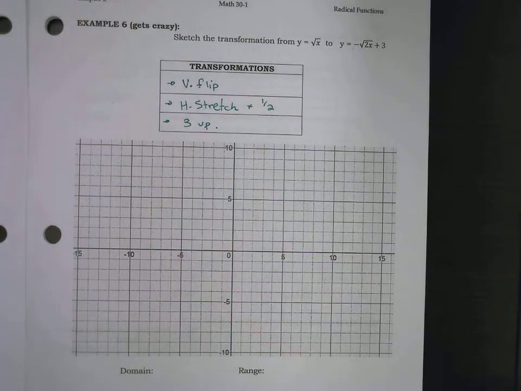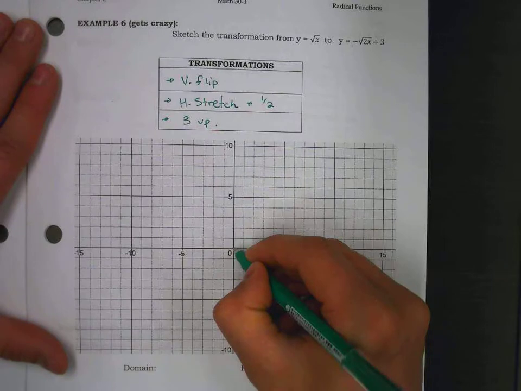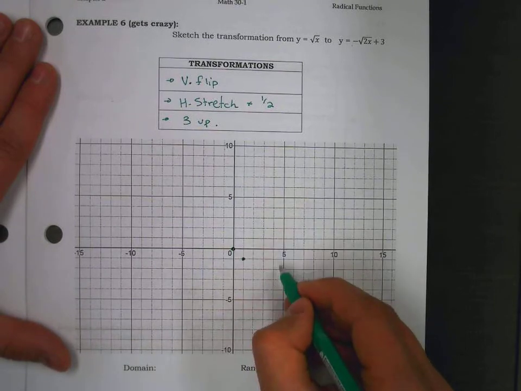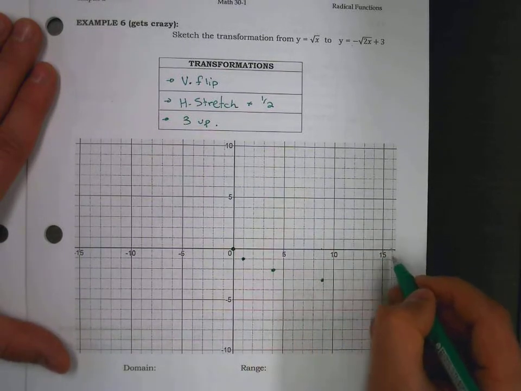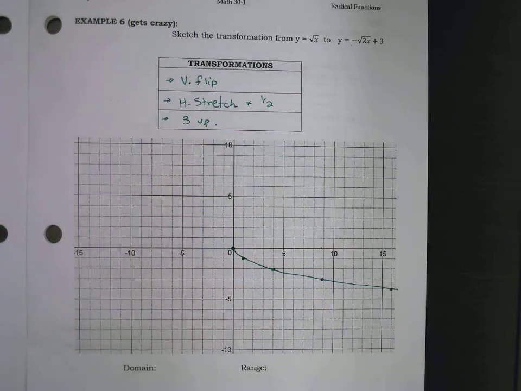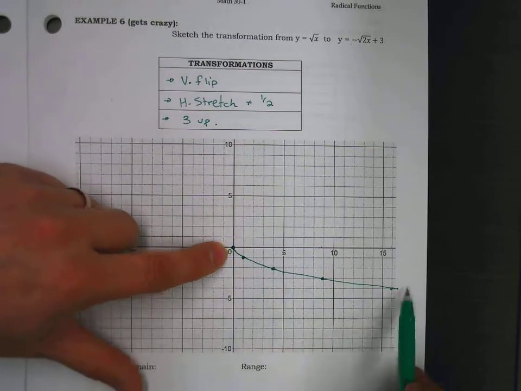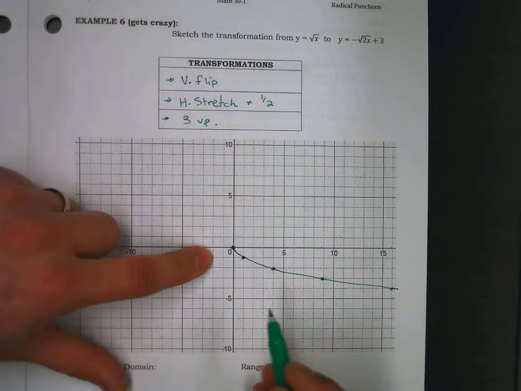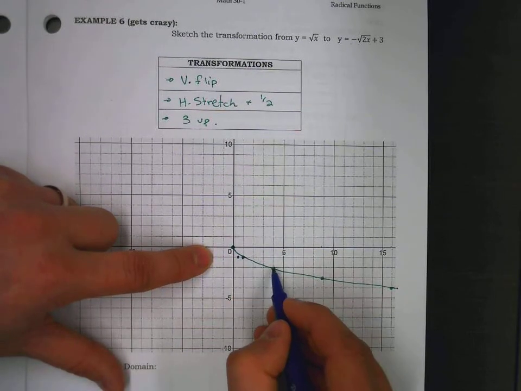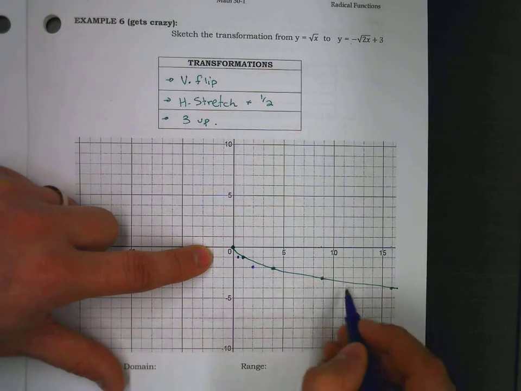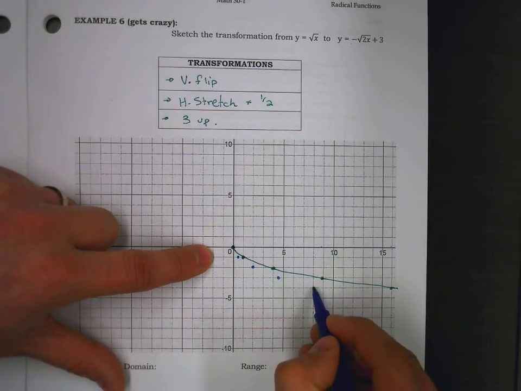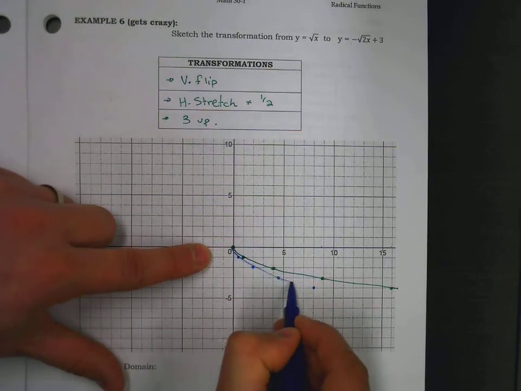Now we can do this in multiple stages, multiple steps. And if we do a vertical flip, we're going to be dealing with this. (1, negative 1), (4, negative 2), (9, negative 3), (16, negative 4). This might be your first of 3 steps. We've also got a horizontal stretch by 1 half. So maybe this has to squish together by 1 half. So maybe your next step would be to say, all right, this x value is going to be multiplied by a half. This x value of 4 is going to become a 2. This 9 becomes a 4.5. And this 16 becomes an 8. And maybe this is your next iteration.